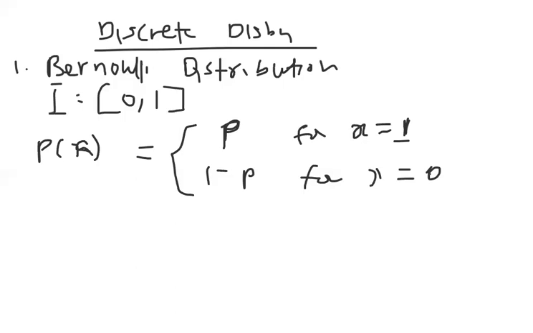So the key thing that you're supposed to note is, when it comes to the Bernoulli distribution, the experiment is performed only once. Let's say I throw a coin once. And with this experiment, I can only have two possible outcomes, either head or tail, or 0 or 1. Okay. So when you have any distribution that follows this pattern, we call it Bernoulli distribution. And this is one example of a discrete distribution. And another one that we also know is the second one. Let me call this A. The second one is binomial distribution.